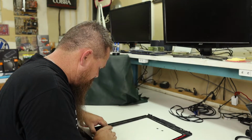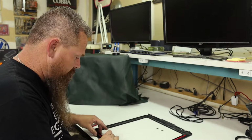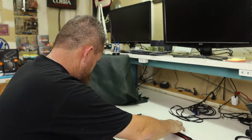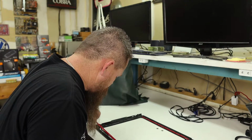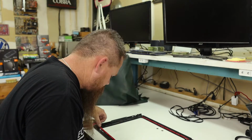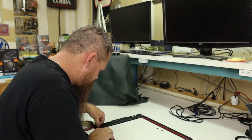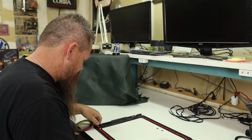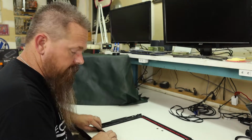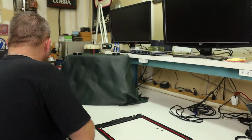And as I'm sticking this tape down, I'm making sure that the seal itself is all the way up against the tape. We don't want the seal hanging off on one portion. And there we go. So now I'm going to get the glass and we're going to do a test fit with the backing still on it, just to see how the window fits.